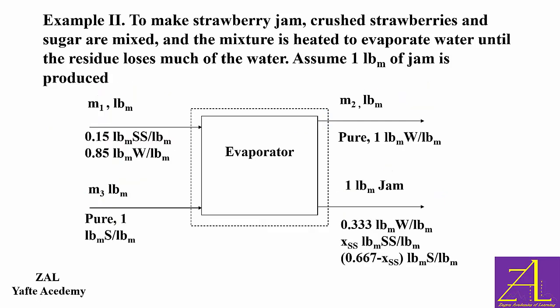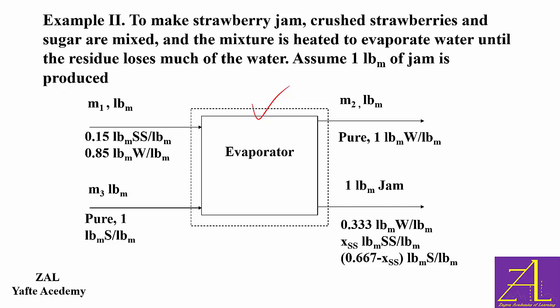Let's consider the first method and draw the flowchart for that as shown. First of all, there is only one box. The box that we previously saw for crushing the strawberry is not shown here because the change of the shape of the strawberry is not of our interest in calculation, so we don't show it. Therefore, as mentioned in the lecture note, the flowchart of a process is drawn to assist our calculation, and it is not meant to be a picture or physical representation of the process.